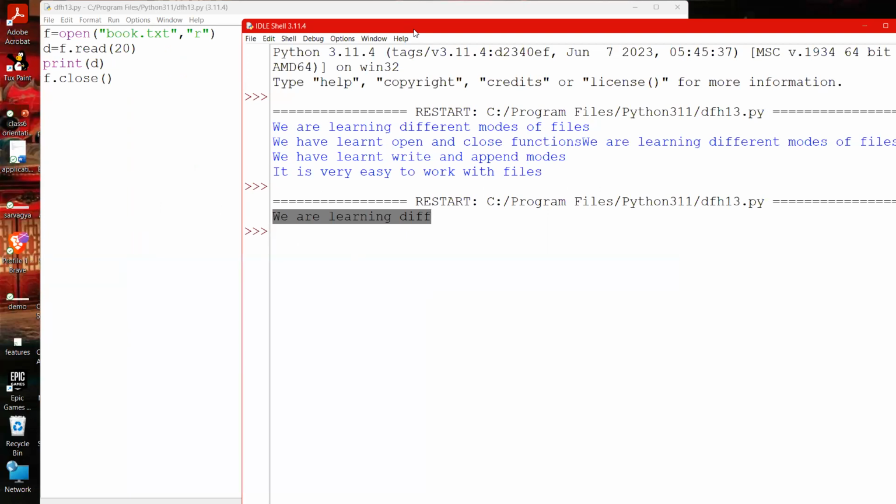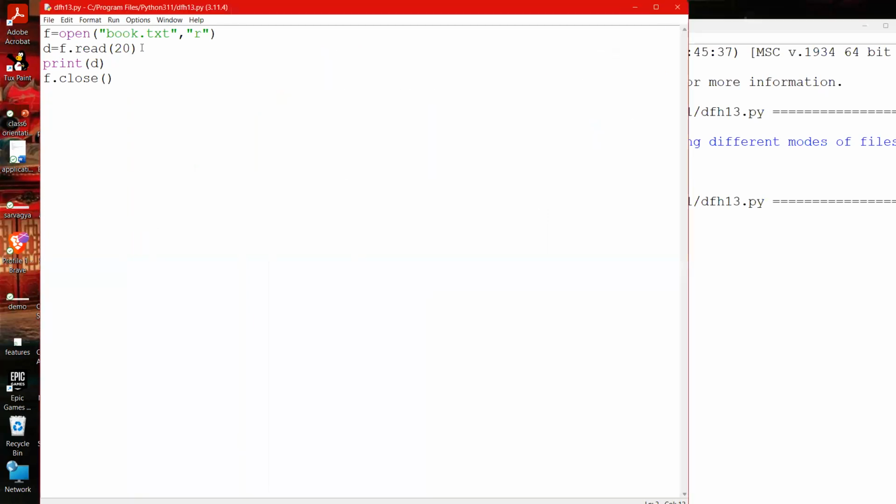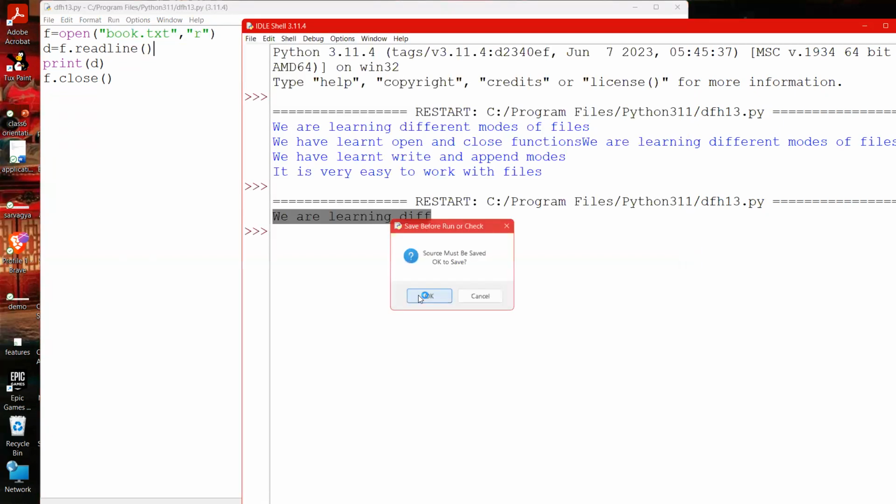Now, there is one more function, that is the readline function. The readline function will read the file line by line. So, in place of read, let us use only readline.